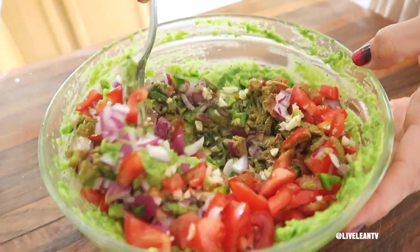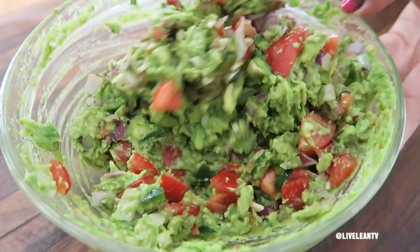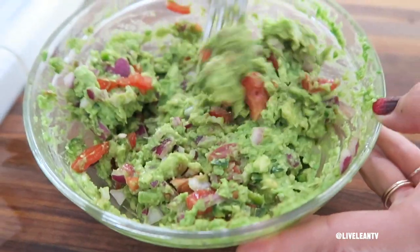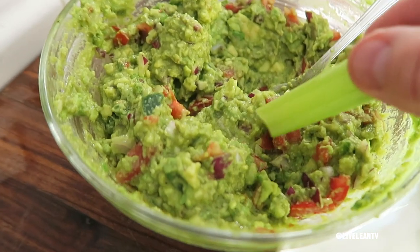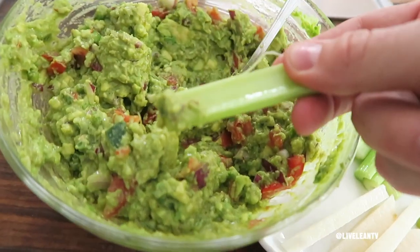So by pairing all of these healthy ingredients together, it makes this guacamole the ultimate inflammation-reducing recipe that can help protect you against cancer and cardiovascular disease. Ready to get started? Here's how to whip up your own batch of the best guacamole dip recipe infused with omega-3 fatty acids.